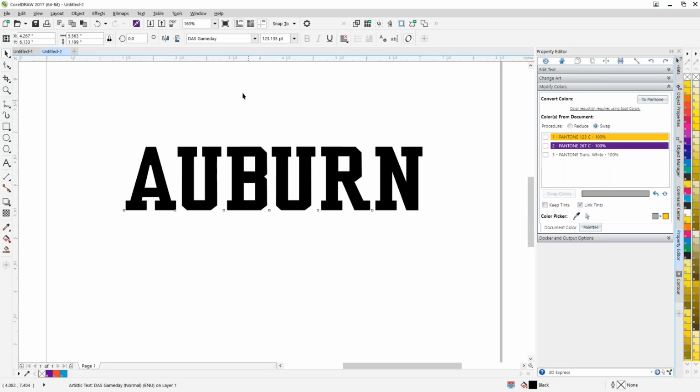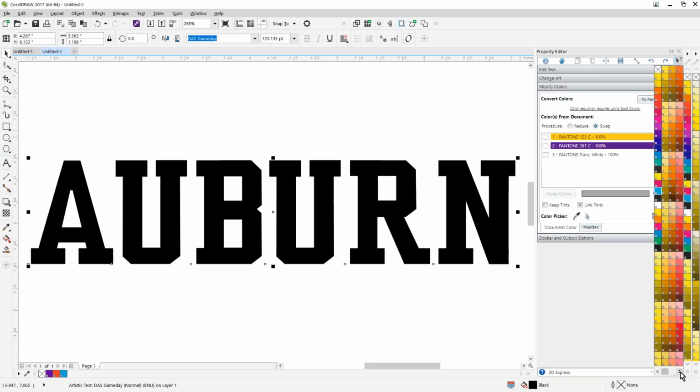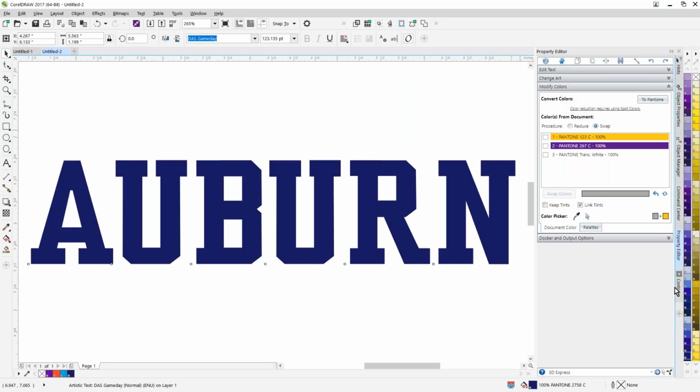Was it navy blue, or is it kind of, it's more of a navy blue, isn't it? Yeah. Here's what I would estimate it at, something that looks about like, maybe about like that. So here's our word. Again, I'm going to center justify it, and let's talk about enveloping here.